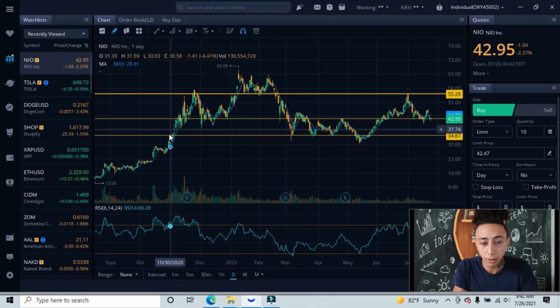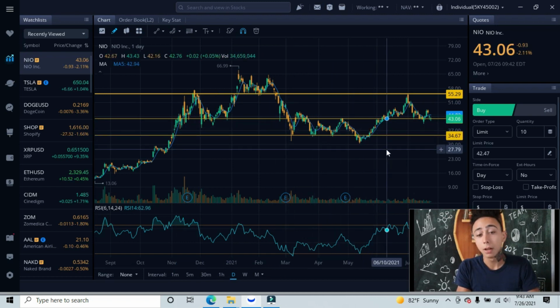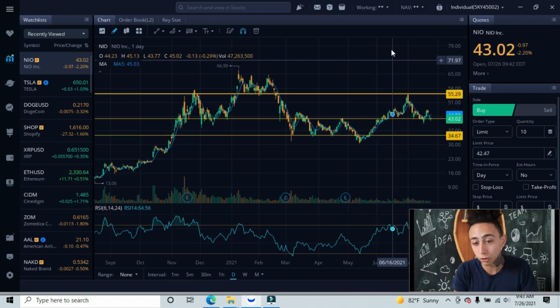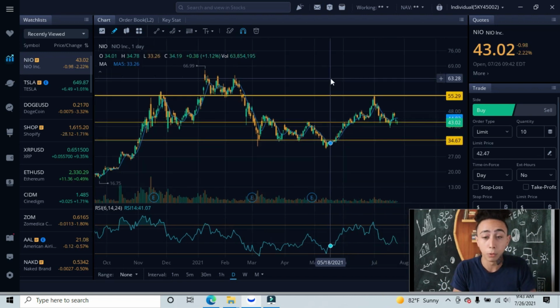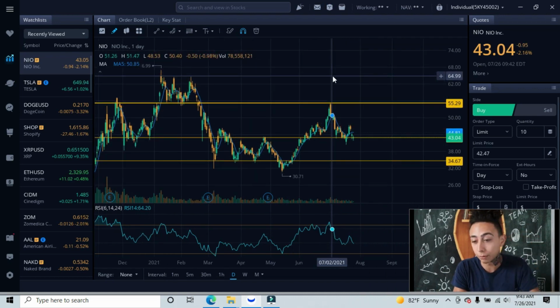You look left at, we bounced from the support line from here, pushing us up in this upward trend. We bounced from this area, bounced from this area, bounced from this area, and bounced from this area. This is probably one of the easiest charts that you could ever read. You can see that on both ends they've been tested more than 5 or 6 times. So when you have that, they're generally easy to find and read.